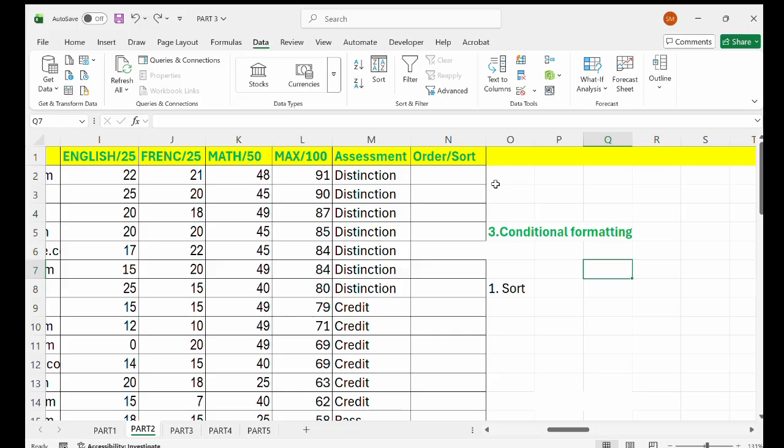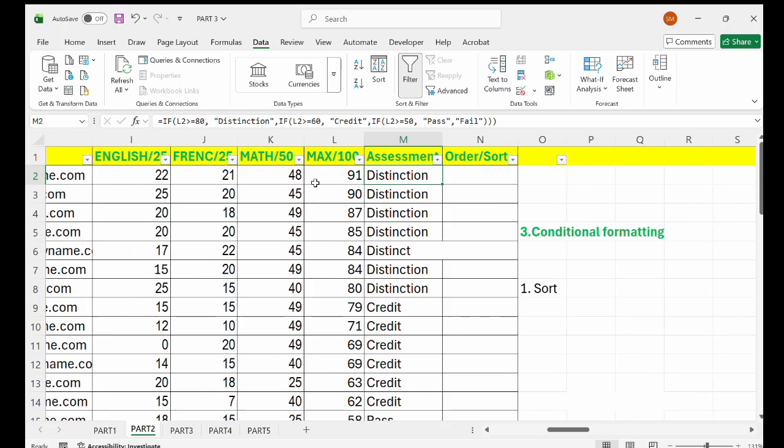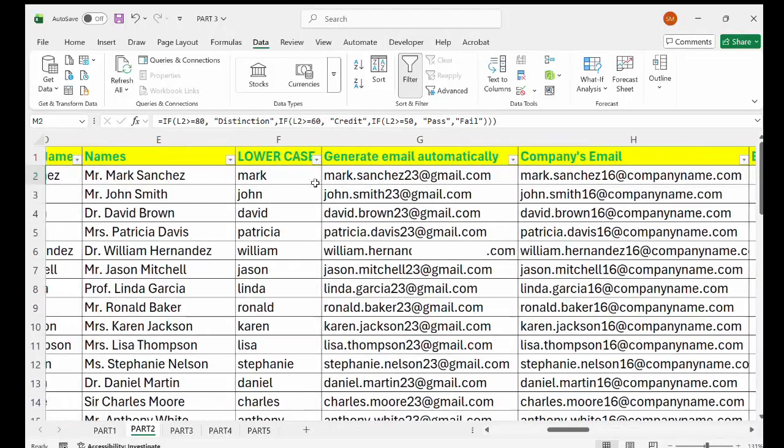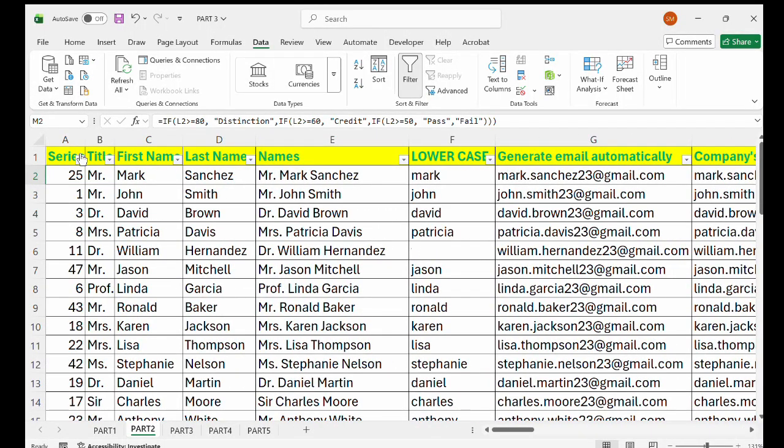For this, you can also use a combination of keys on your keyboard. If you bring the mouse here, it shows filter with Control plus Shift plus L. If I click Control plus Shift plus L, you see these drop-downs appear here, showing all, and you can filter depending on what you want in this Microsoft Excel file.